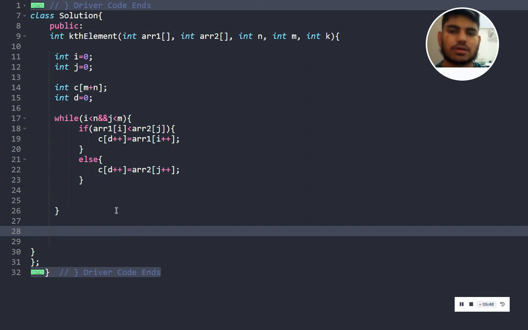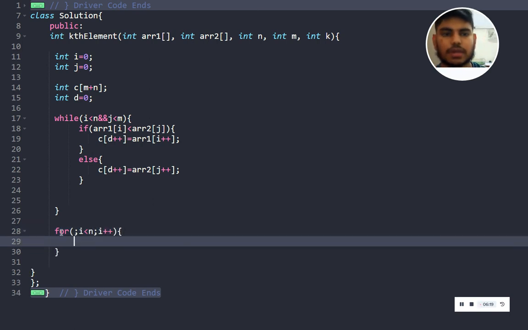After this, suppose we have iterated through all the elements of one array and we are left with some elements of the other array, meaning we are done with one array now. In this case, if I am left with some of the elements of the first array, they will be stored to the newly created array.